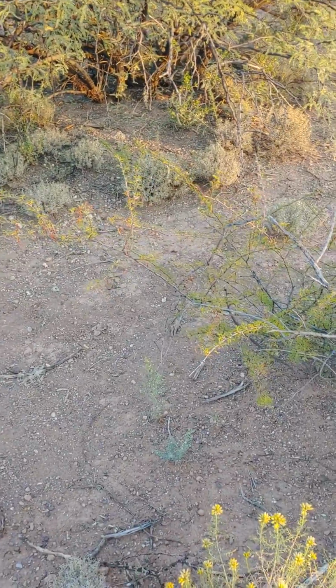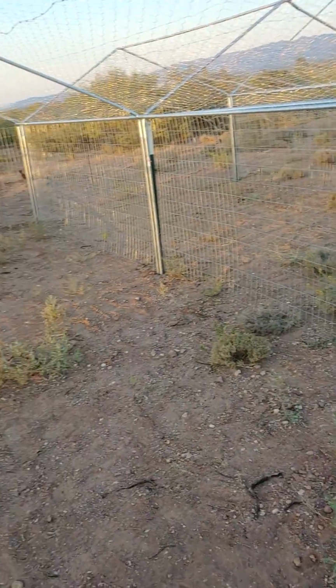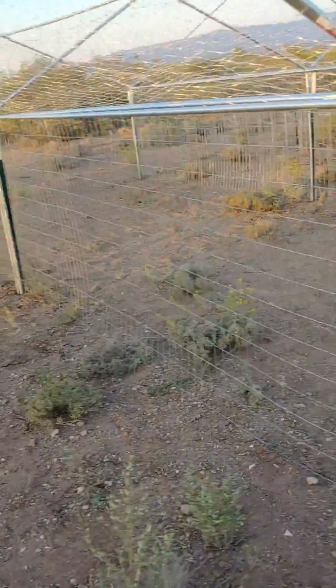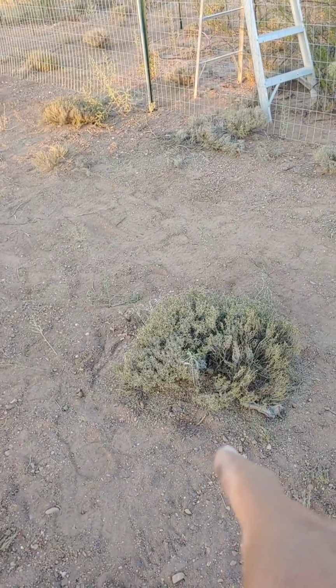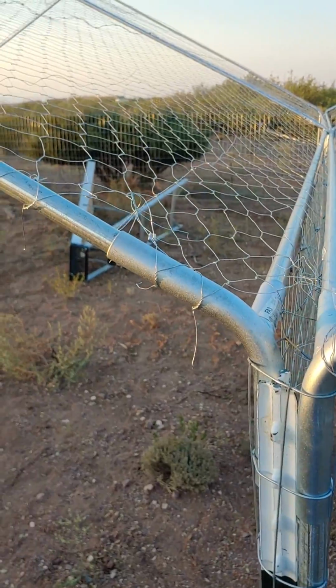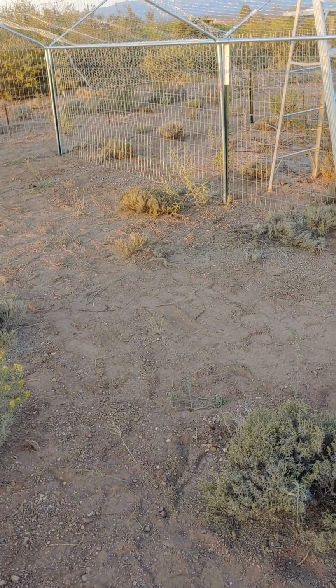Of course, I've got white thorn to clean up. I've got a few tumbleweeds to get out, and a few of whatever those are. I'm pretty sure that they'll end up being what that is. They have a taproot on them like you wouldn't believe, and it's thick.